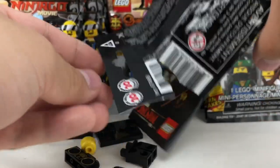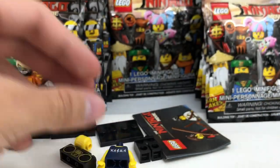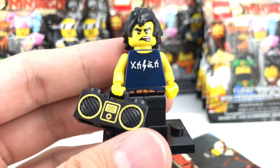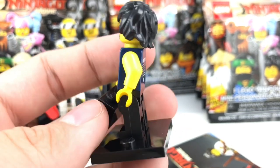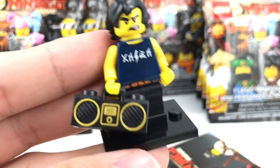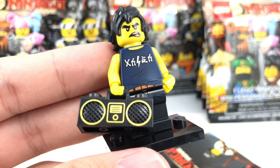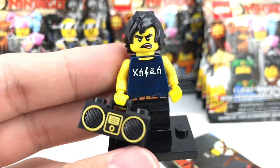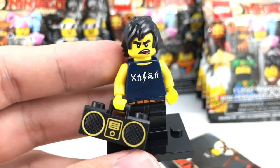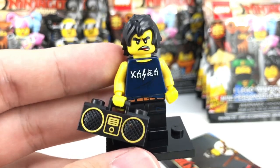But inside here we have - oh cool, another Cole. So keep in mind that I did feel a lot of these up because I am missing those six. So I felt up the six and I hope I got them. And if I found an extra that I wanted like Cole, I put it to the side. I got that for about maybe five of them that I found extras I wanted, so there's still some random packs in here. Love this design for Cole with that new hairpiece and the ACDC reference on this shirt.